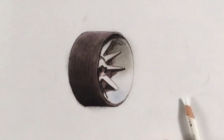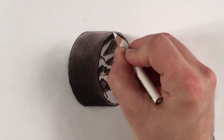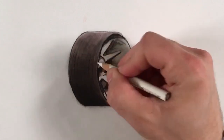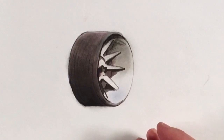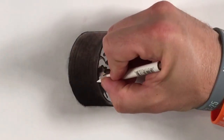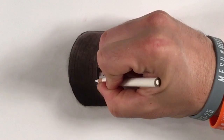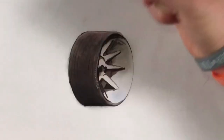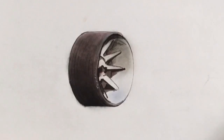All right, so now that we've got the bulk of the chrome, I'm gonna bring the white pencil in and I'm gonna whiten up just a little bit of the top part of the tire, same with down here. And if you're really wanting to get detailed and crazy, you can write the tire brand name on here, something like that. We're not going to do that today because that's just too much.